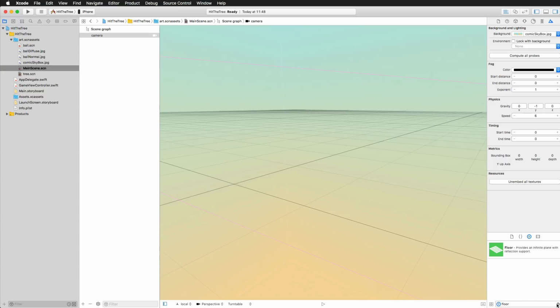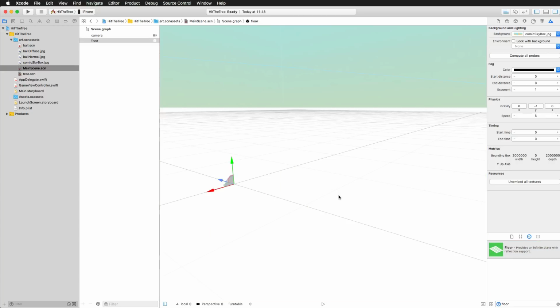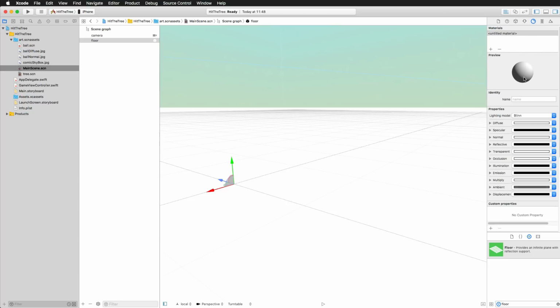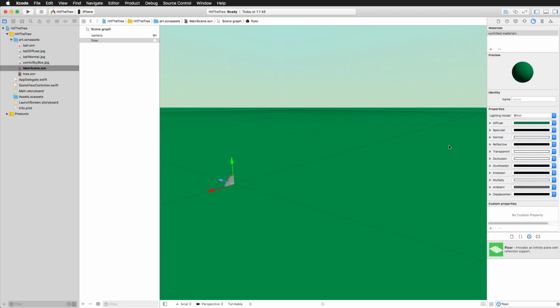Now, what we also need is adding a floor. And the cool thing about that is once we type that into our object library, we can just drag and drop this floor to our scene. And this is an infinite plane, which also has kind of a reflection support. And we're of course not keeping that white. We're going to change the material, the diffuse color of our floor to a nice green color, so that it looks like we have a grass surface here, and we're going to place some trees on that later. But first, let's maybe add our ball.